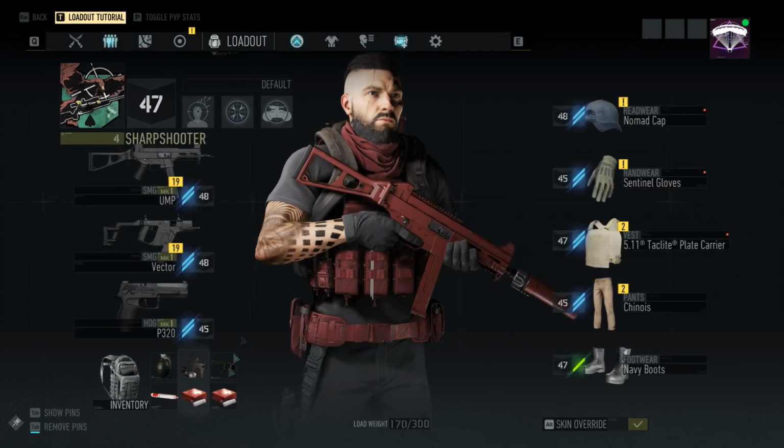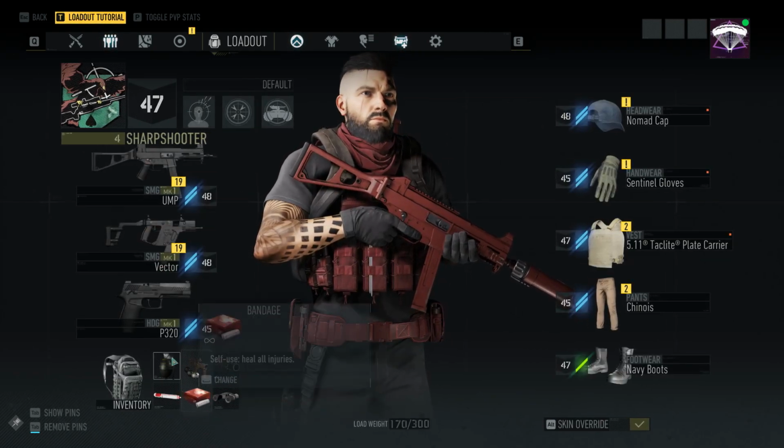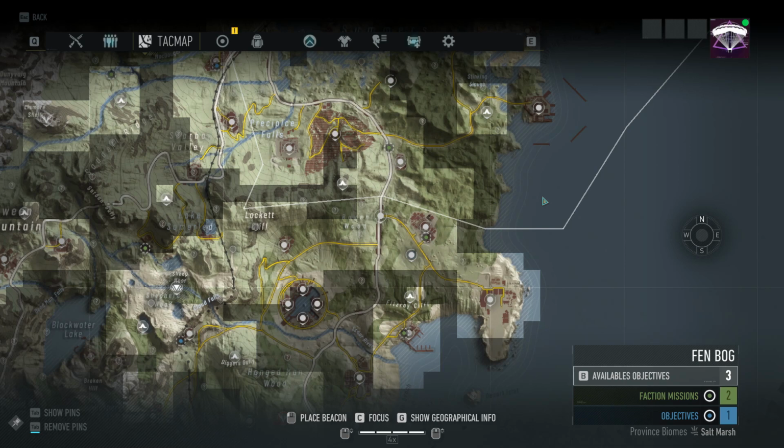So you want to put your rocket launcher on. We'll put on binoculars since I already have my bandage kit there. Now if you are looking for a certain gun or item throughout the world, like I said, a majority of it spawns on its own in random chests.